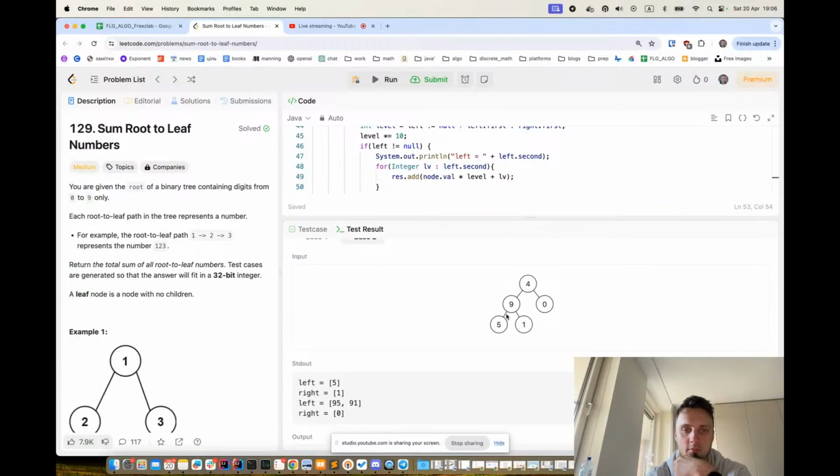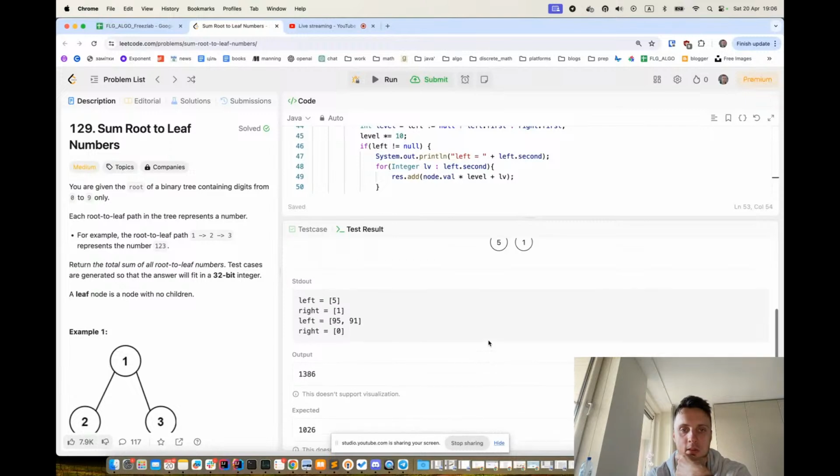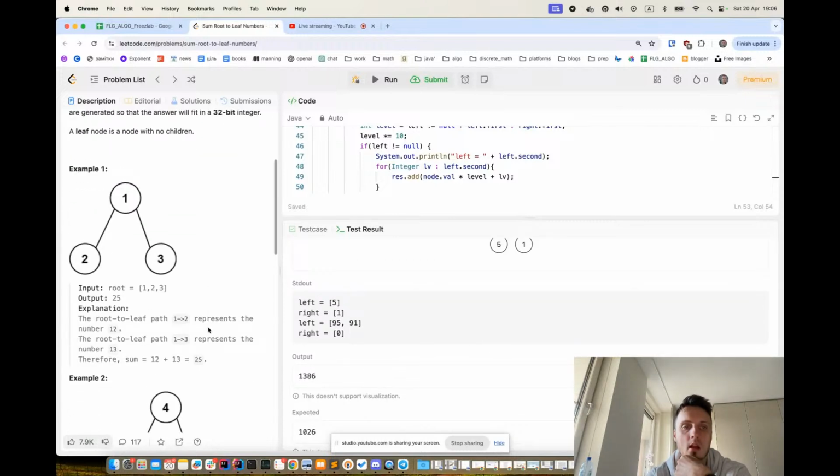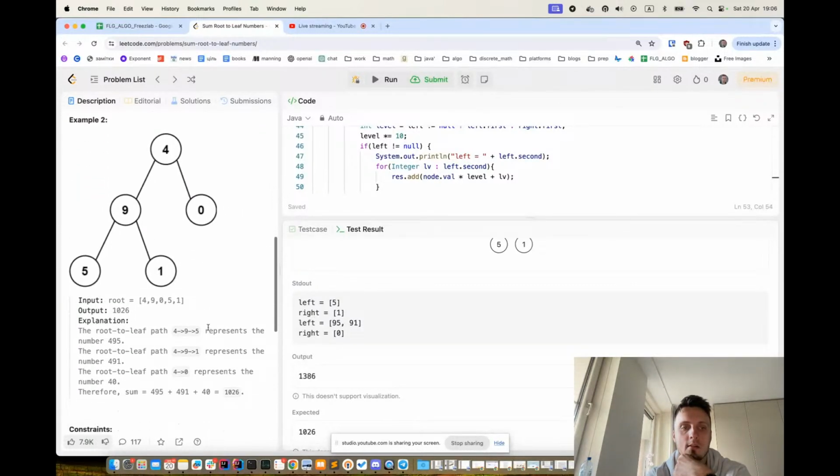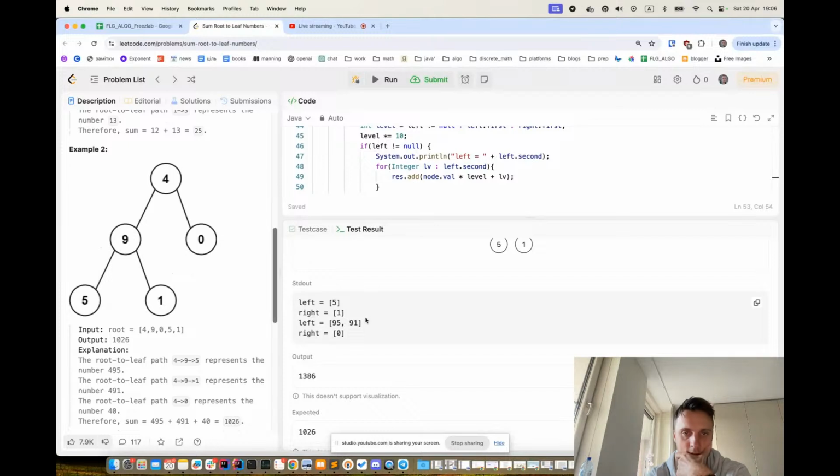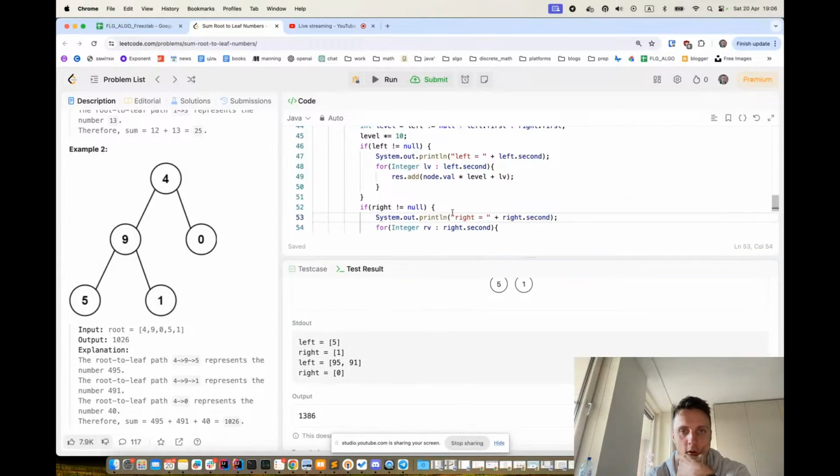Okay, so we have left 5, then 1, then we have 95 and 91, correct? Then for 95, we have 4, right?